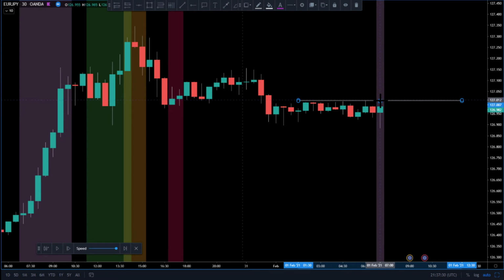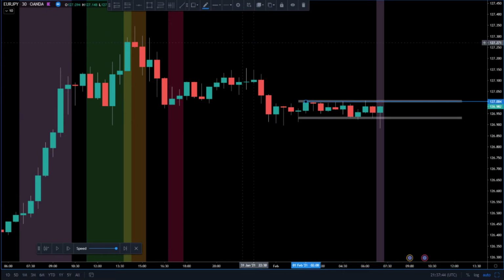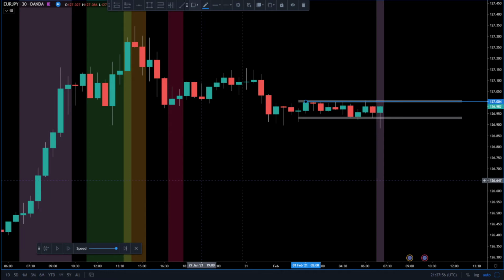So what I do is I just mark these off. That's my upper range, and here's the lower end of my range. I'm marking this off because I'm not going to trade in it. I can't trade inside, this is way too tight. It's only 10 pips. Definitely no trades taken in that. It's part of my London Open strategy: I'm waiting for a breakout. So let's make this yellow. Just copy that down here. Okay, so this is my range.